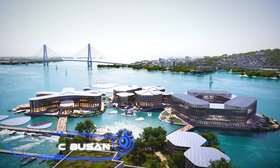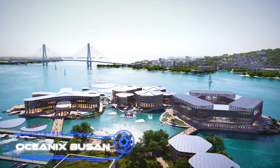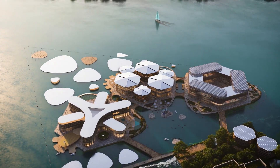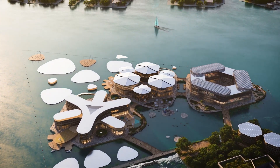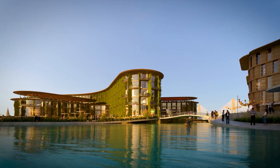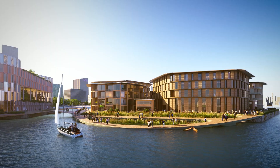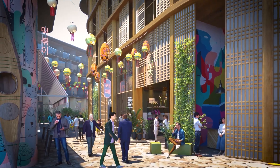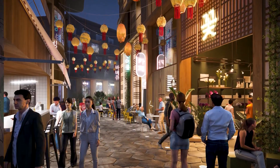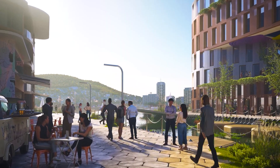Oceanics Busan — South Korean experts also offer their vision for the metropolis of the future. They created Project Oceanics Busan, an aquatic smart city capable of providing all of its own energy and water needs. It has already been delivered to the UN's main office. In the port of Busan, a prototype is currently being actively developed and will be finished in 2025. The city will have a population of roughly 10,000 people and be spread among three floating platforms, covering an area of 0.29 square miles.